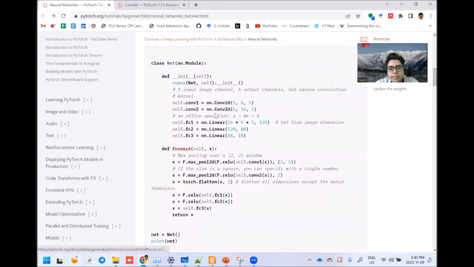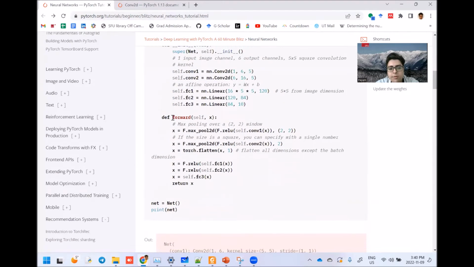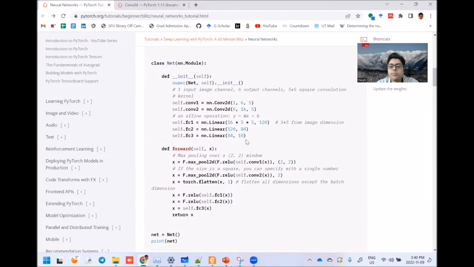And then another layer and so forth, and also a forward function. So for defining an architecture or model class in PyTorch, you need to implement these 2 functions, and the forward function passes the sample X through the network.